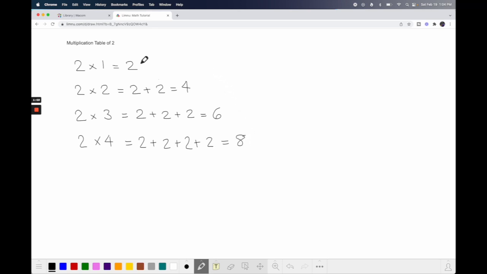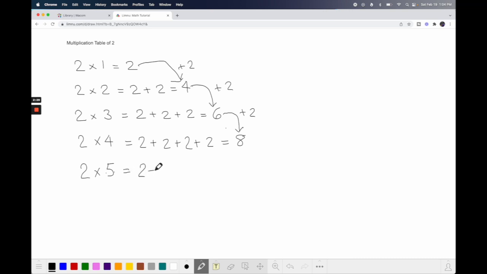So do you see a pattern here? We have added 2 on the previous result and we get 4 here. And when you add 2 to 4, we get 6. And here we get 8 when you add plus 2 to 6. So there is a pattern going on if you actually notice it. So now let's go over to 2 times 5.